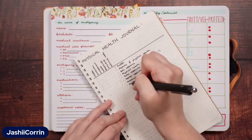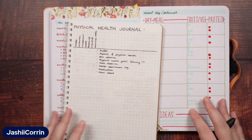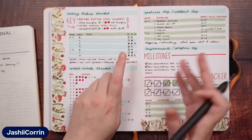And that could be with breakdowns of different percentages of nutrients and whatever else, if I wanted it to, but I'm probably going to make it more list and picture form or something. So, eating habits tracker. This is kind of what I've been doing in my everyday journal. So it's like, this is the date, this is the meal, this is the food. And then you can track things after the fact or before the fact.